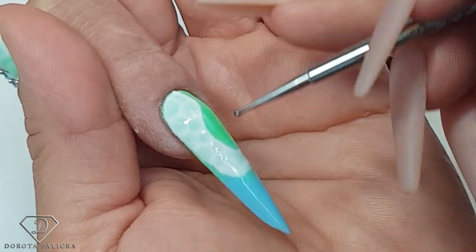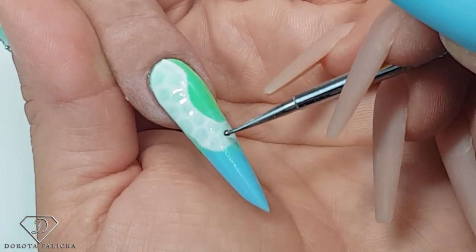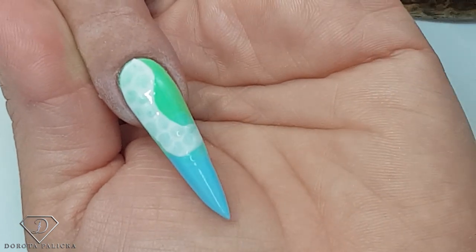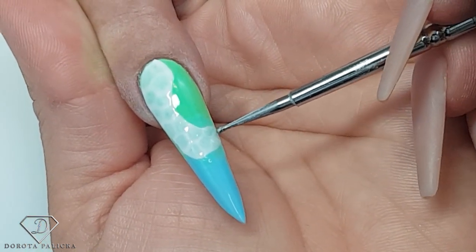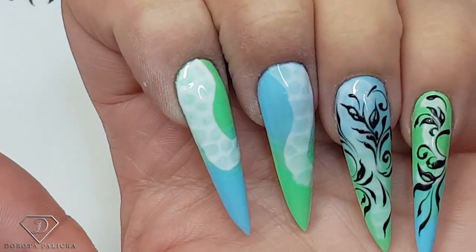Don't place them like in one line. What you can see, I'm placing them kind of in between. So I've got two dots, then the next one will be more in the middle. Then I've got one here, one there. Okay, wait a couple seconds for it to spread nice.